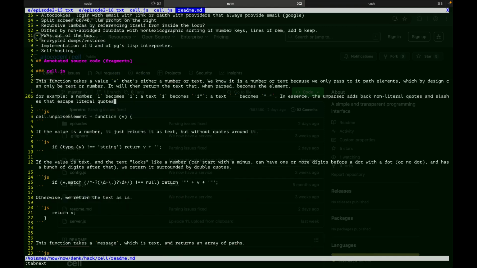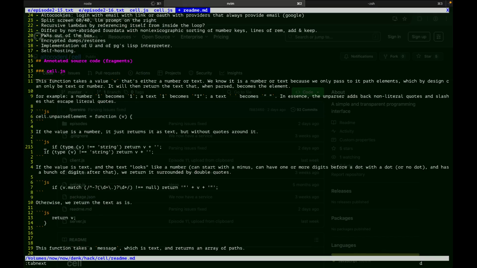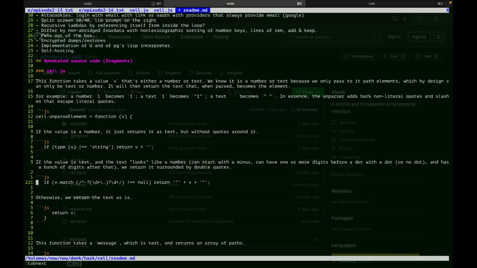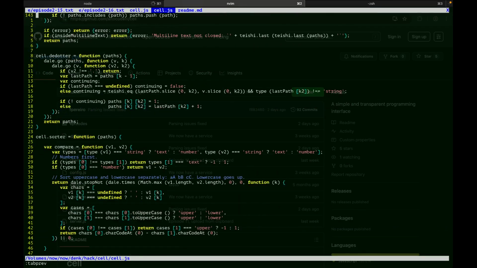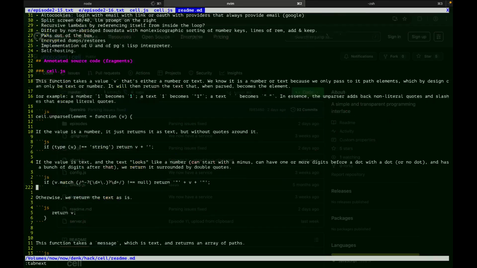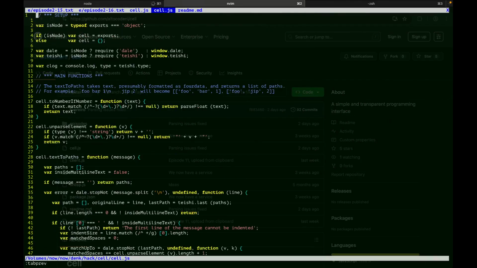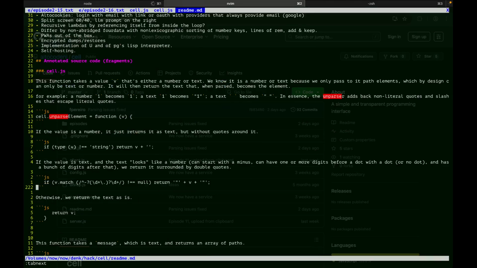So now we copy this. The same with 3 lines less. Here, wait, sorry, I broke something here, which is the unparse element. It's in the merge spaces.